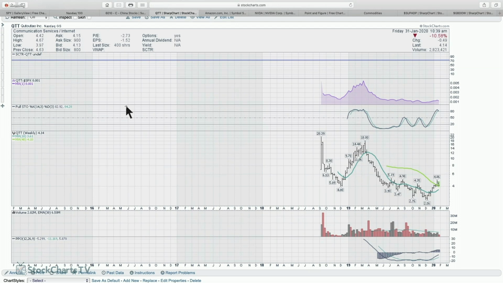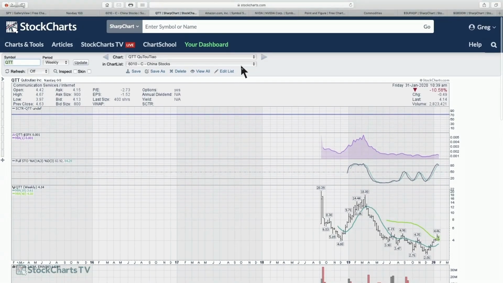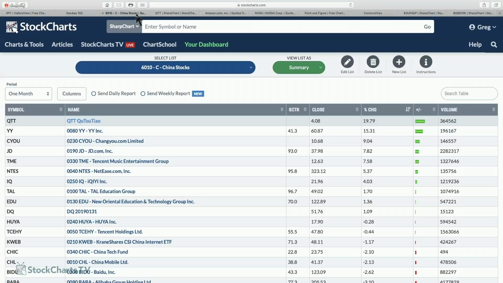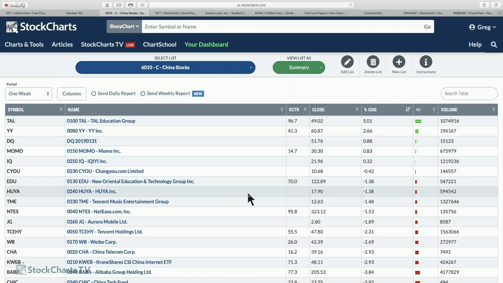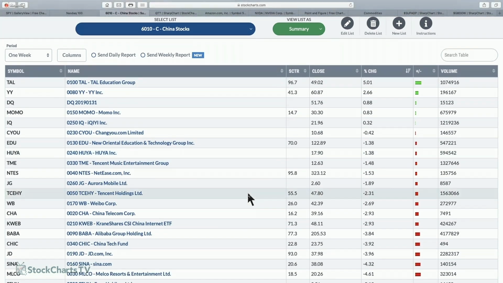Once you start to get the recognition of the government starting to pick up the ball on an issue and actually improving or dealing with the situation, then you're going to find these names turn a lot sooner than you think. And obviously the strong ones are going to turn quite a bit quicker than the weak ones. So I would continue to look at this list from a 1-month or a 1-week perspective and just see what's turning around, and look at that information regularly to see if there's something starting to improve underlying these things.